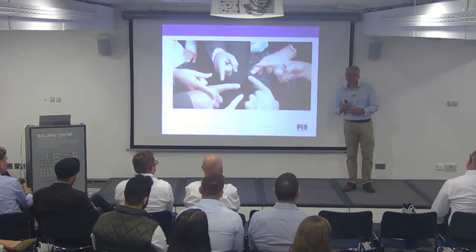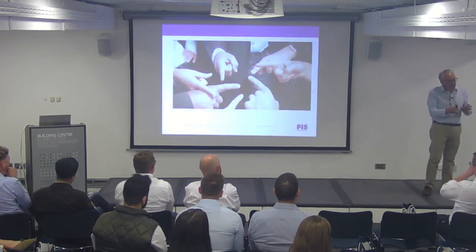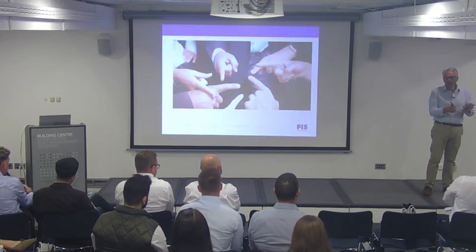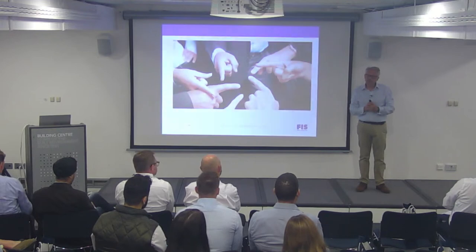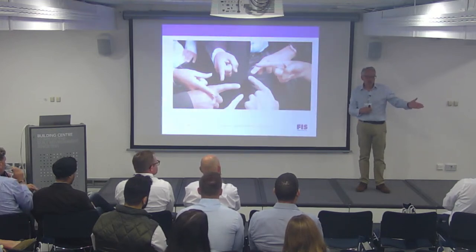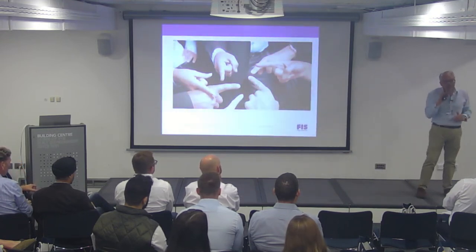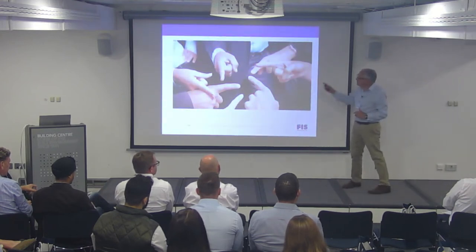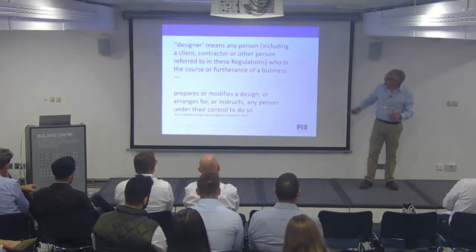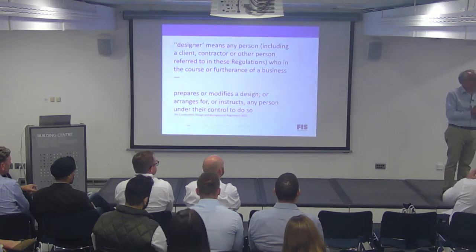Building Safety Act will change that. There will be a principal designer appointed on every job. In terms of where it applies, it will apply in high-risk buildings, 18 metres plus, where you've got at least two residents. You might be working in a shop in Regent Street, with flats above it, and that'll be an HRB. It will affect more than we think we know, and this will be good practice. We'll see this all the way through, so that we have competent people that we can point to. If you look at CDM, it's very clear about who the designer is.